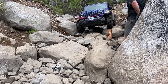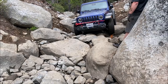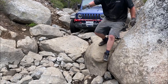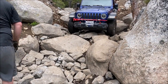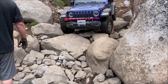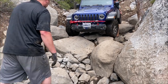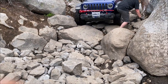Come straight forward. A little driver. Yep. Nice. Okay. Good. Alright. Now, passenger. A little less. Yep, right there. Keep coming. Long look at these brakes. I think they're okay, but they might slip off one. What do you think?